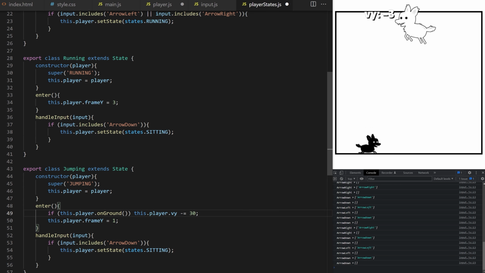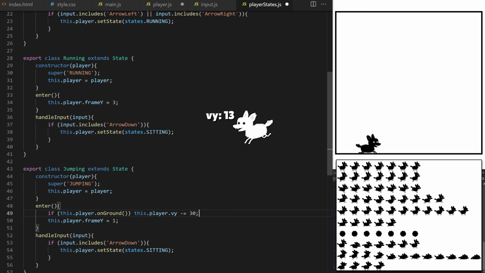As we discussed in part 1, during a jump, velocity y goes from -30 to 0, moving the player upwards, and then as it moves into positive numbers, the player will start falling down. We have a nice falling animation row in our sprite sheet, so let's switch the player into falling state when it reaches the peak of its jump.